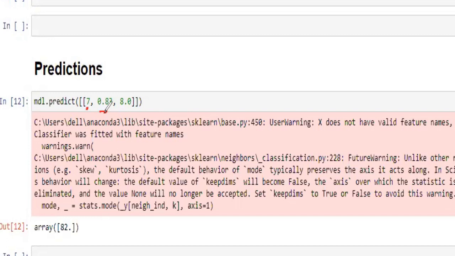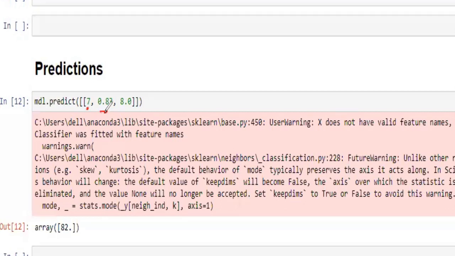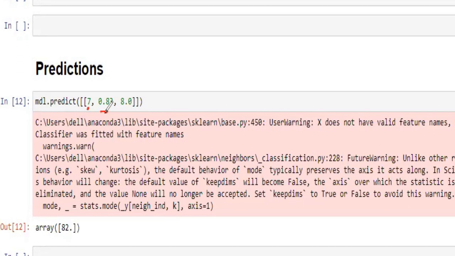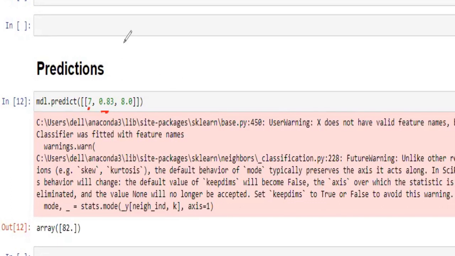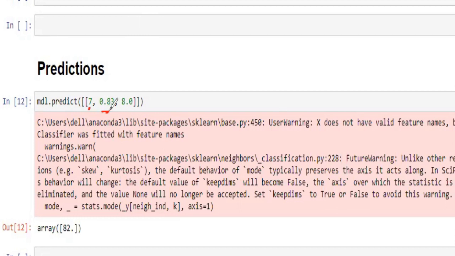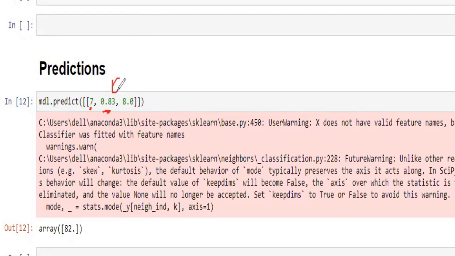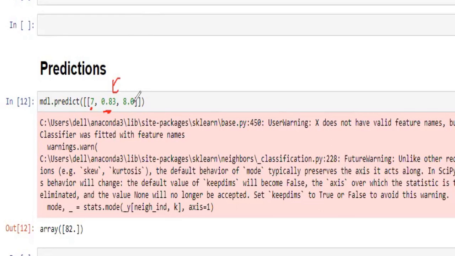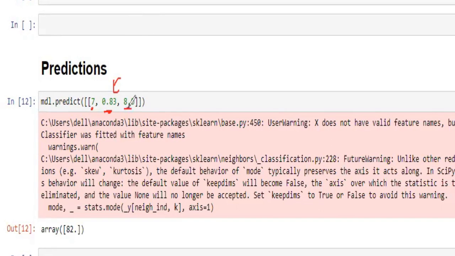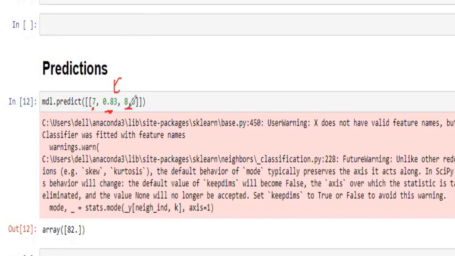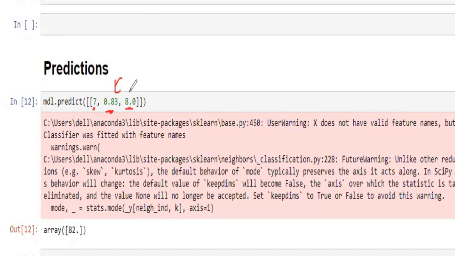If we had changed this while training our model, then we could have used 83. But for this case, as you can see from the features, our marks in previous grade are in decimal format. So that's why I'm giving my data in decimal format. Otherwise, you can also convert it. And the third argument I am giving is class performance out of 10.